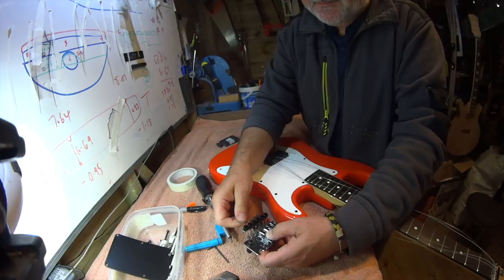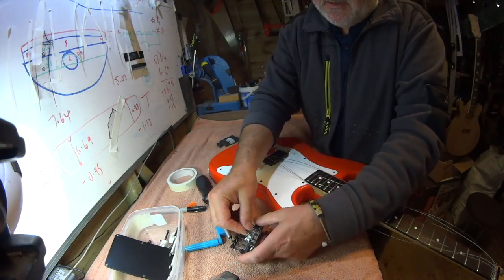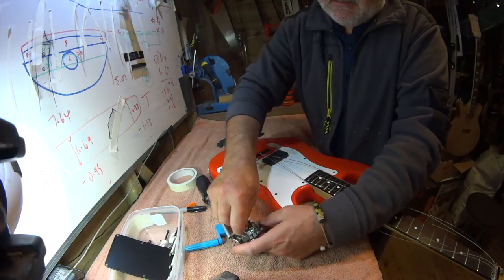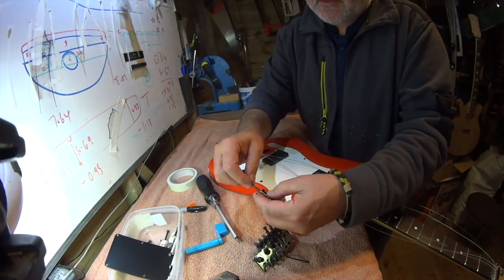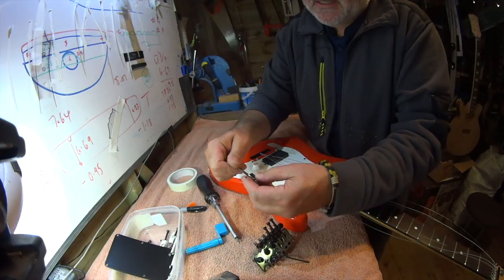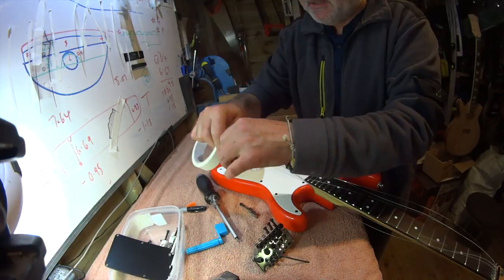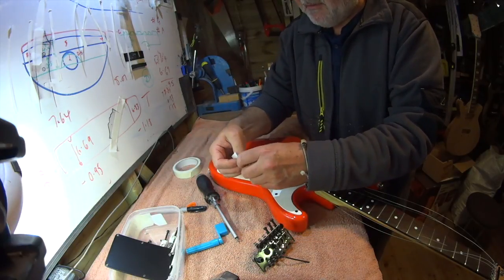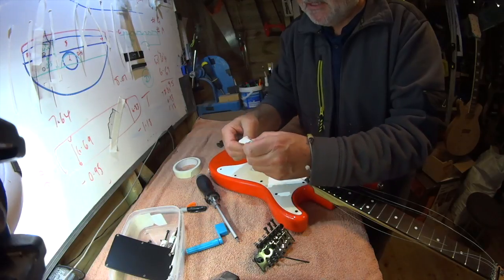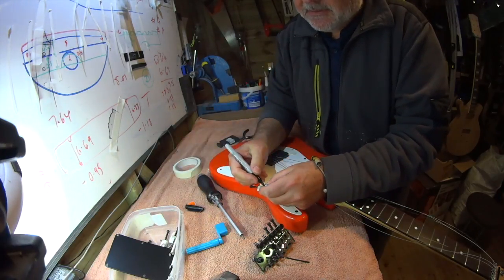Okay, so basically we're going to end up with access to the three hex key things underneath here, which hold the block on, but they'll allow me to measure the distance, the spacing, so we can just confirm that a replacement brass block will actually fit. G.